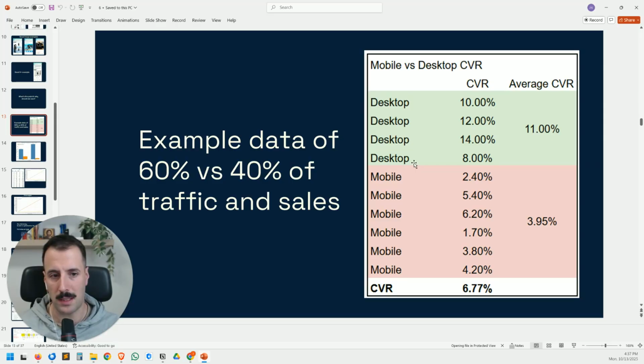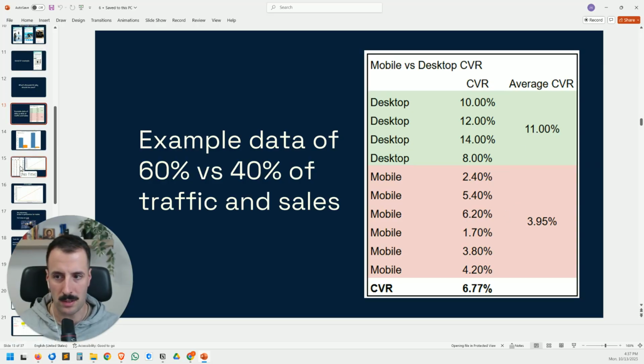Unfortunately, we don't see the split, at least not in Campaign Manager. We see that on desktop, on DSP, but here you can only see that your average conversion rate is 6.77, and you would think that's it, that you reached your plateau. Reality is that under the hood, you under-optimized your listing for mobile. So you have 11% on desktop and 4% on mobile, giving you a difference of 7%.